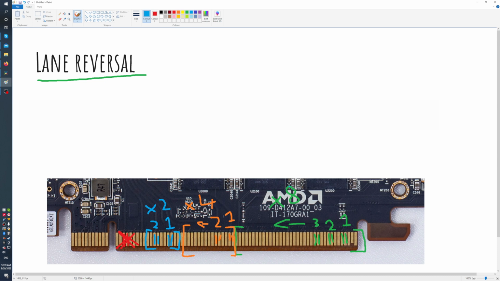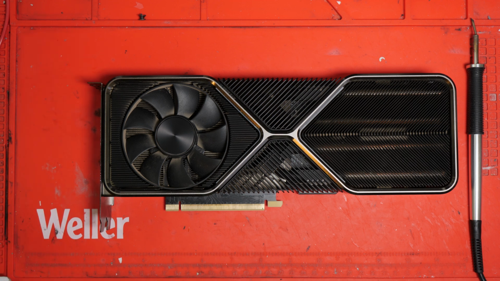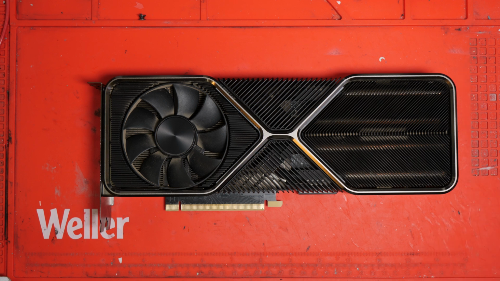Anyways, let's go to an overhead view. Okay, so lane reversal and forced bifurcation sound great and all, but how do we actually apply this to a graphics card, and what do we need to do so? Well, let's start with what we don't need. We don't need a hot air station. We don't need a soldering iron.